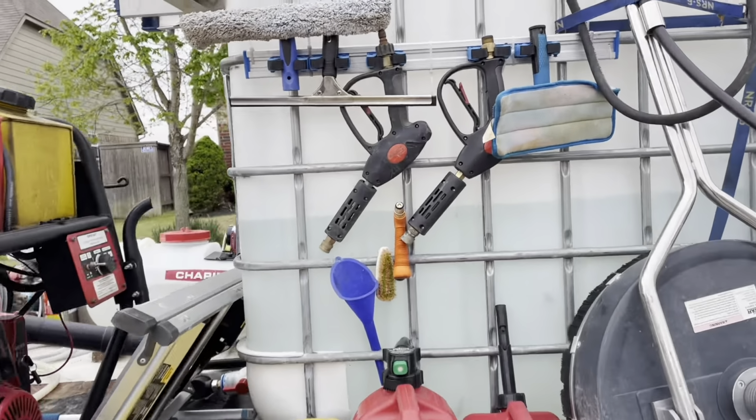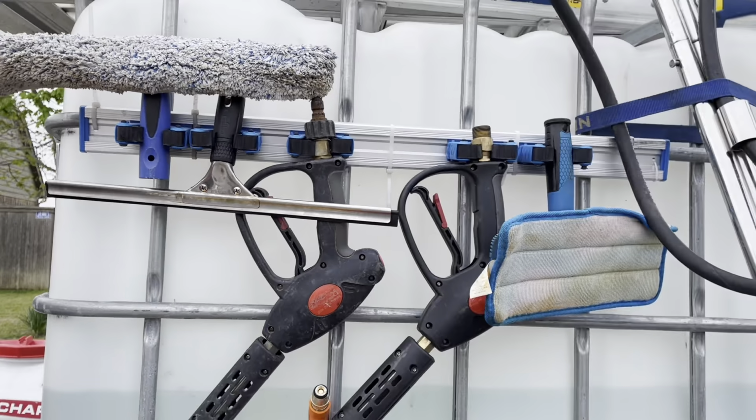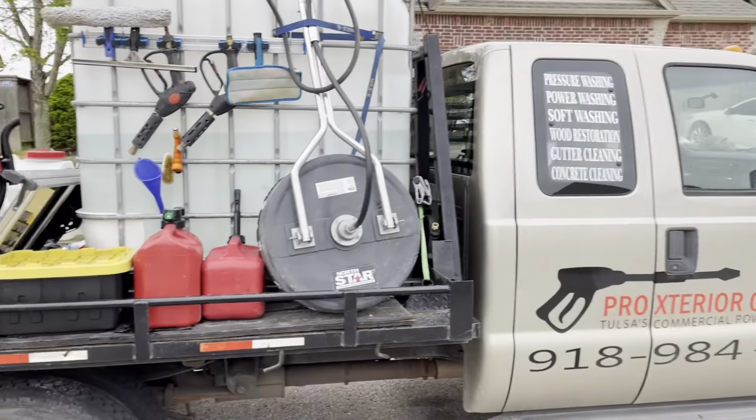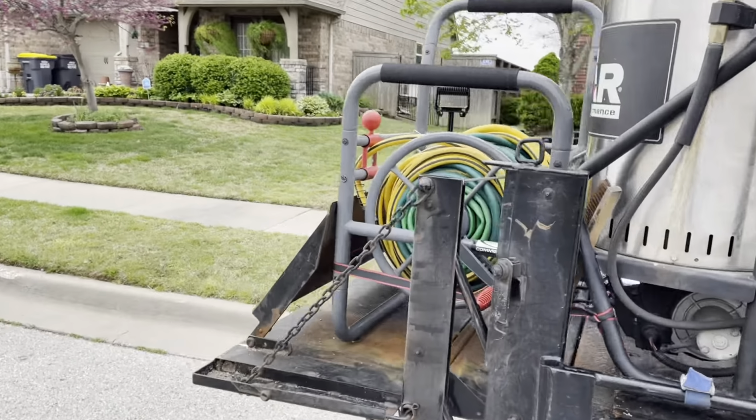I got my soft wash guns here. Got some more window cleaning supplies there. Got my 2 ladders up on my tote there. So I'm able to fit all this equipment on my flatbed.